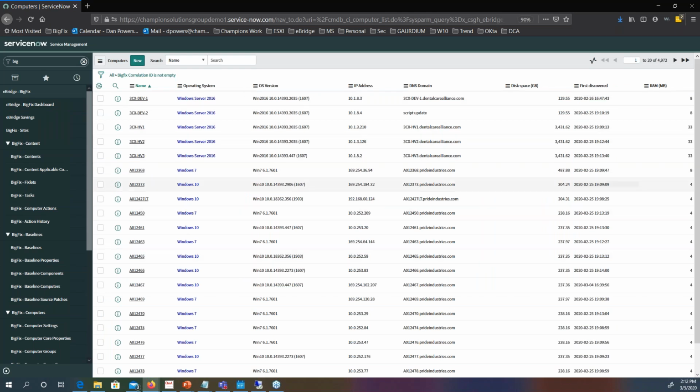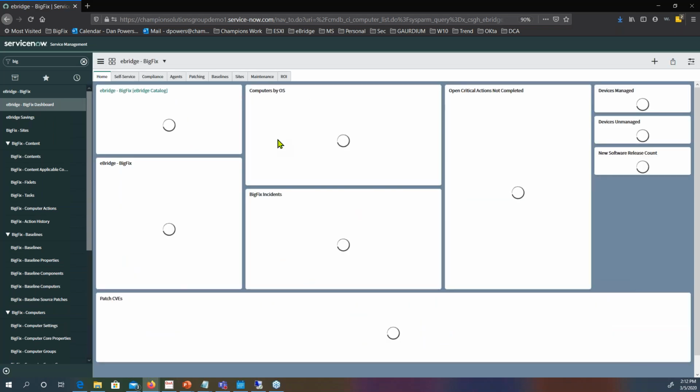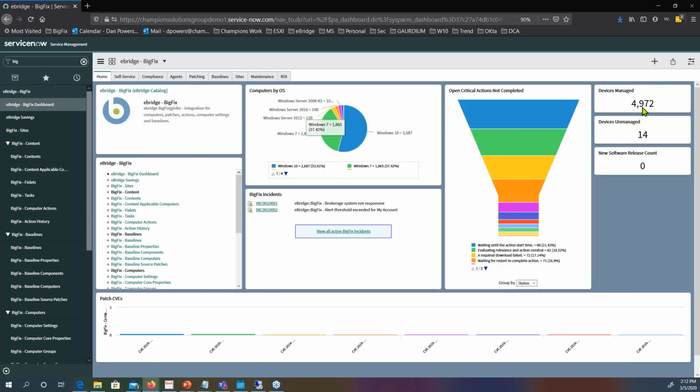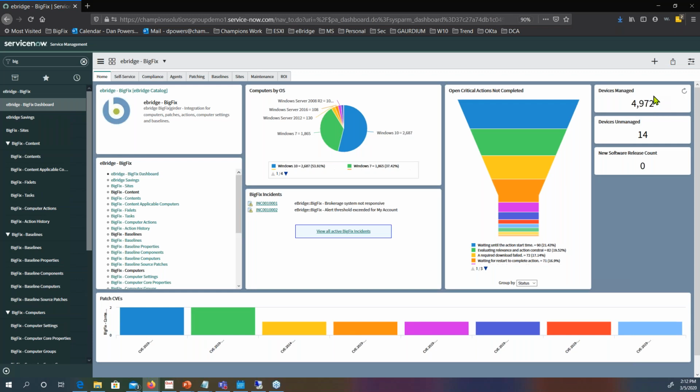So we have a lot of data in here. That's that capability of pulling data, pulling that into your CMDB. All of these managed devices are coming directly from BigFix. So there is no ServiceNow discovering this. It's directly out of the eBridge girder. And I wanted to point this out because a couple of people had that question on the videos I did, and maybe I didn't explain it well. While we can get the unmanaged assets out of BigFix, if you guys are running that Lifecycle, this particular number here is not that. What we actually have is discovery running on a single subnet.